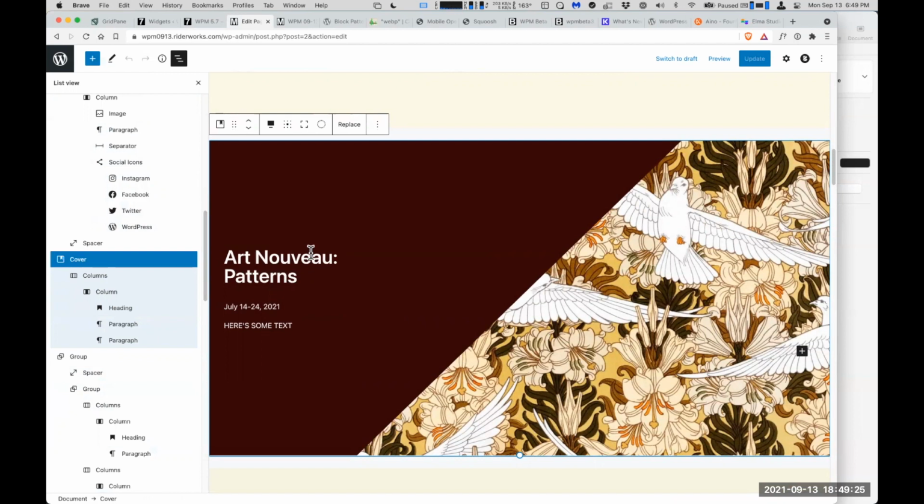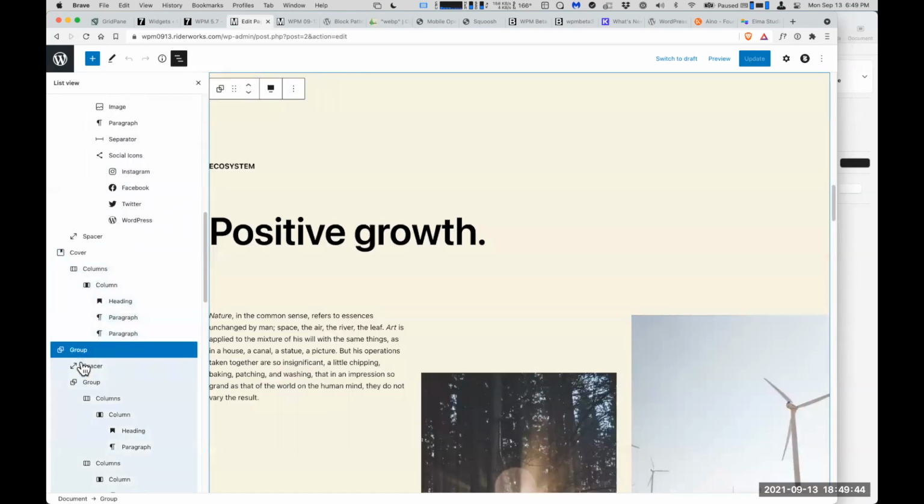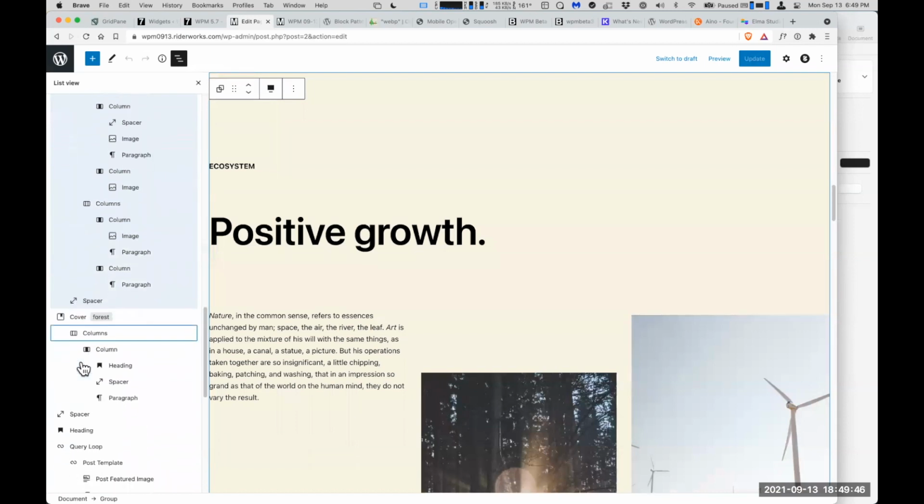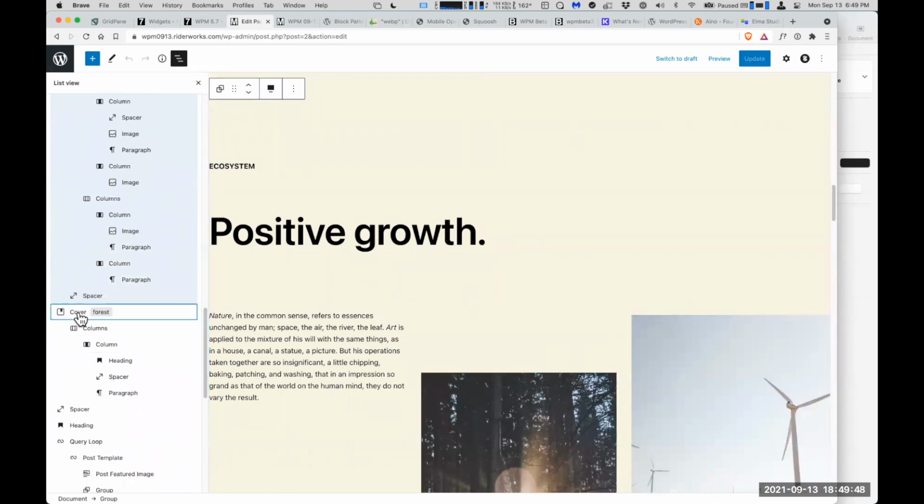If you just randomly go and get a bunch of block patterns and put them into a page like I just did, it doesn't really make a website. They're too different in that regard. So treat it as a teaching tool of how you can manipulate these blocks. And as you can see, the cover block is a group. This one here down below is a group. A whole bunch of stuff that I can add as a group. This is a cover block too.